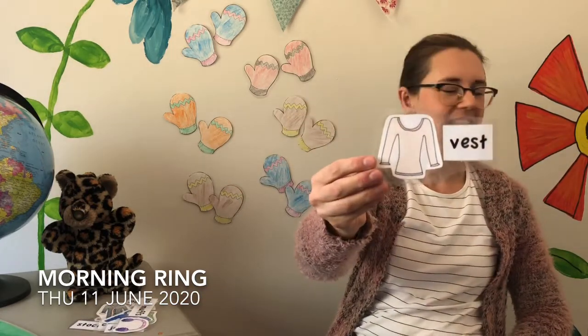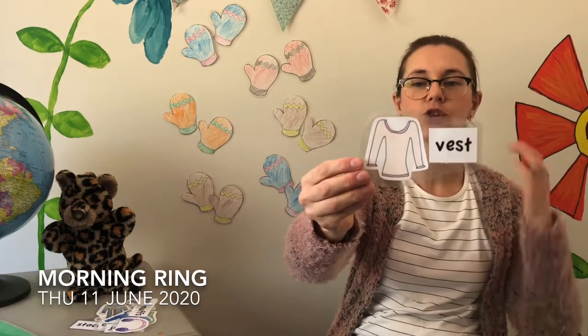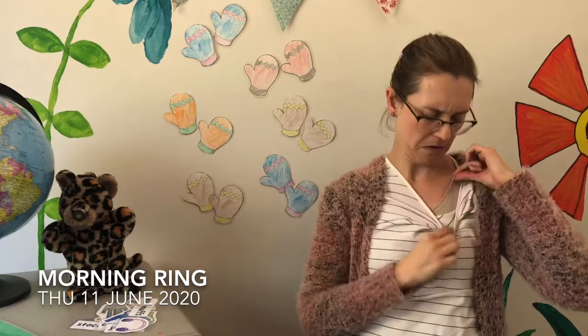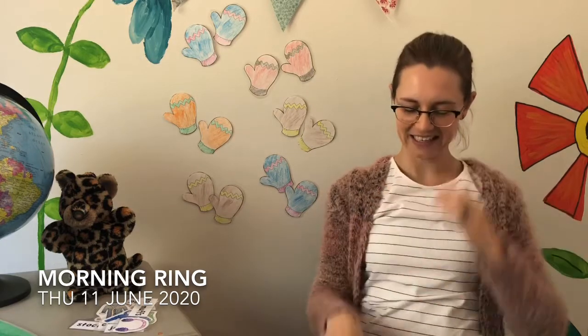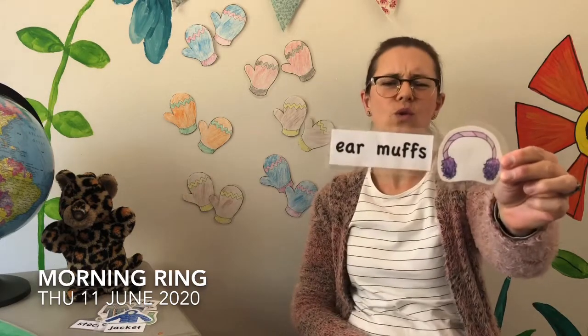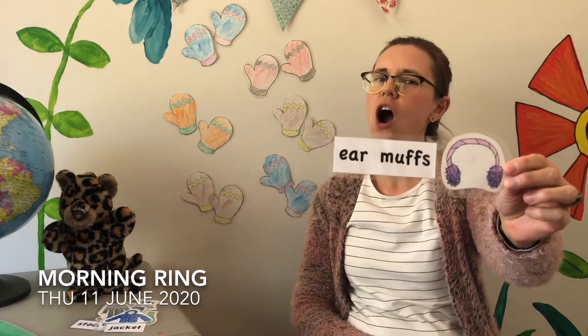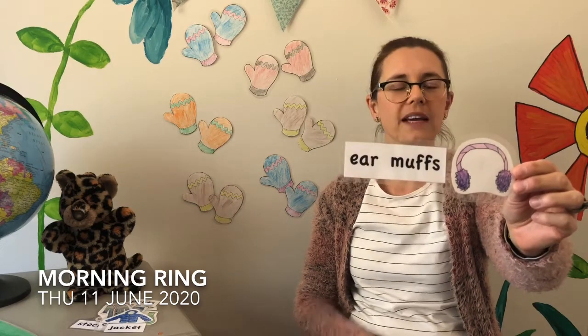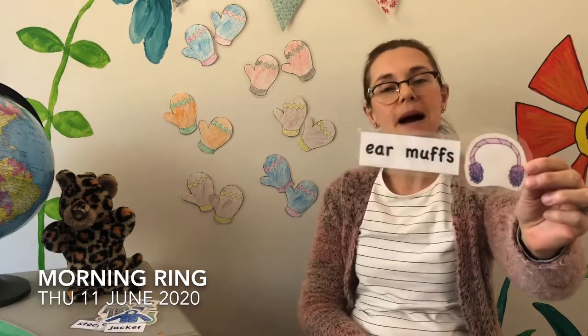What is this? It's not a long sleeve top. It's what you wear under the top. I think I've got one on. Yes, look. I've got one on. So what do we call it? A vest. Vest. See, another short word. What are those called? We don't see it often here because it doesn't get that cold here. But in very cold places, people wear earmuffs. Earmuffs.